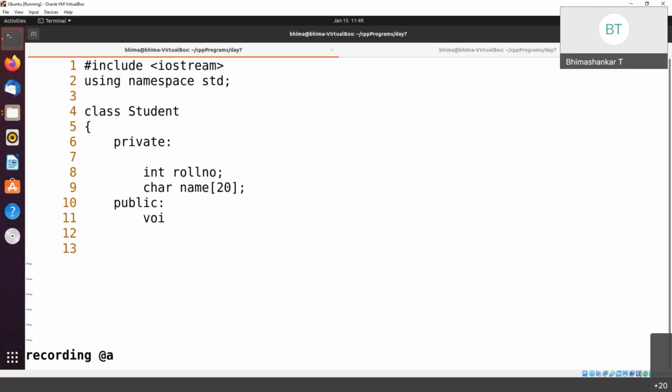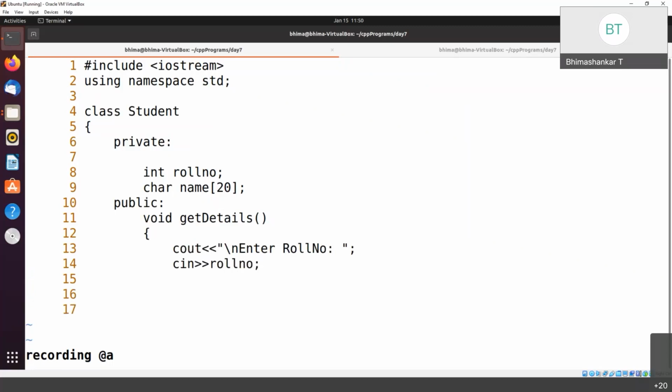So void get details. Okay. So get details kind of thing. So in this, you can say cout enter roll number, and again cout of what?